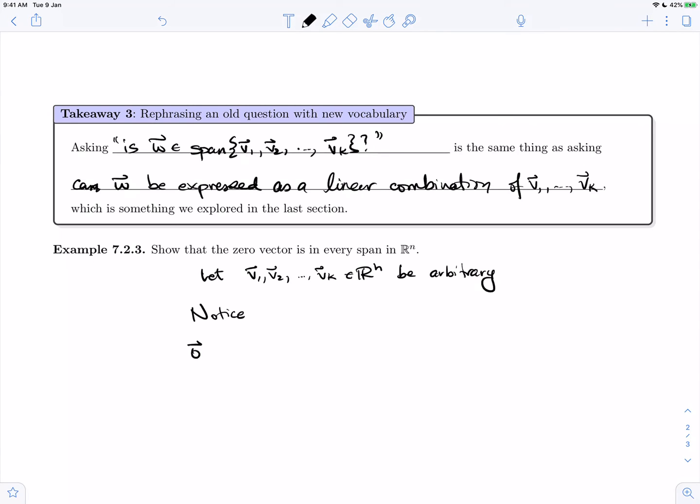Notice that the zero vector in R^n can be expressed as 0*v1 + 0*v2 + ... + 0*vk. I thought long and hard before coming up with this linear combination. Zero times all the vectors, obviously add those up together and you will get zero. What does that mean? Zero may be expressed as a linear combination of any set of vectors v1, v2, all the way up to vk.